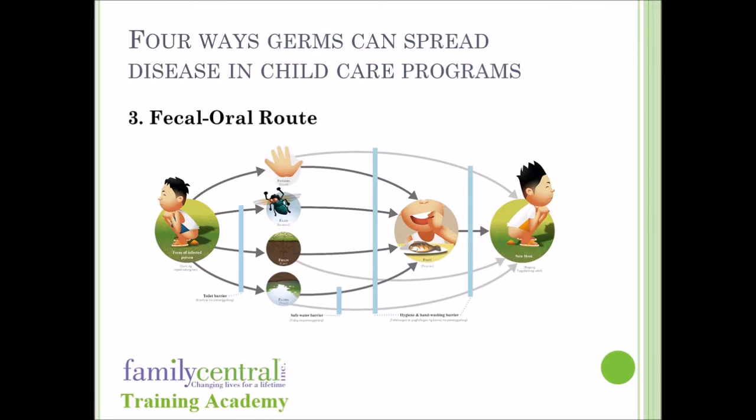Another way that germs are spread is through fecal or oral. Germs found in stool are passed from the body and are spread to items such as food, toys, tabletops, fixtures, diaper areas, and drinking water by unwashed hands or unsanitary conditions. Germs enter the body when contaminated items are touched and then unknowingly ingested. Diarrhea is the most common sign of intestinal infection, although some individuals may not look, act, or feel sick when they pass germs from their body.